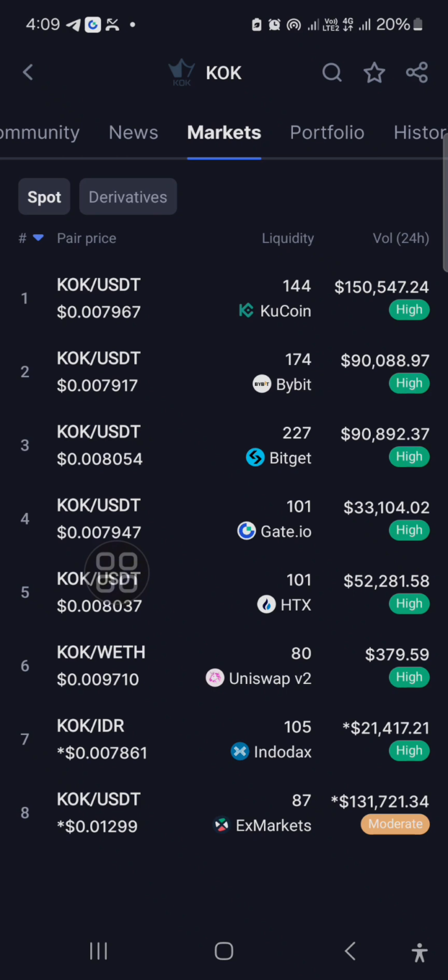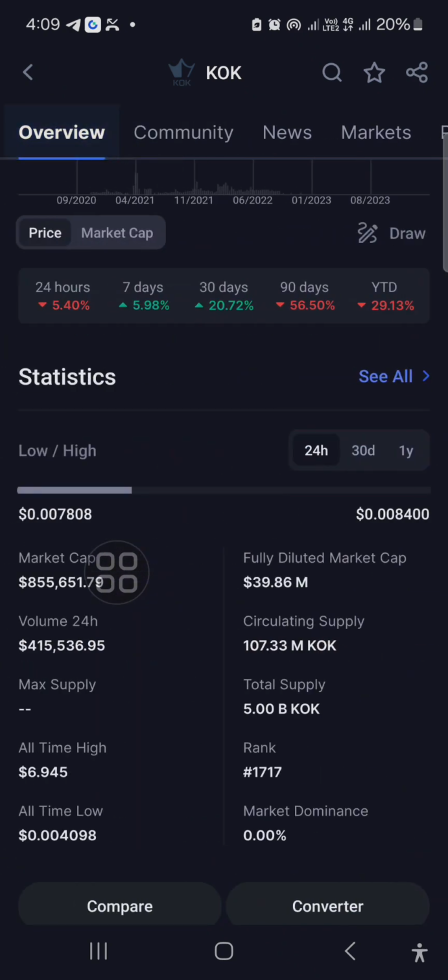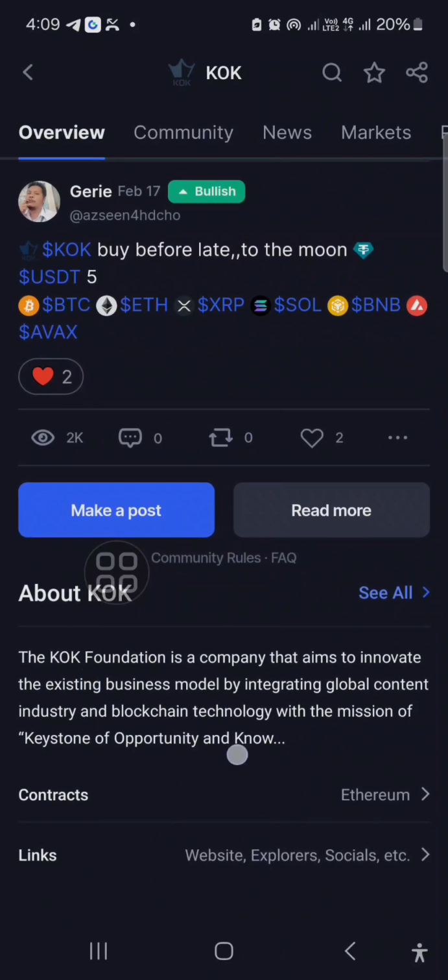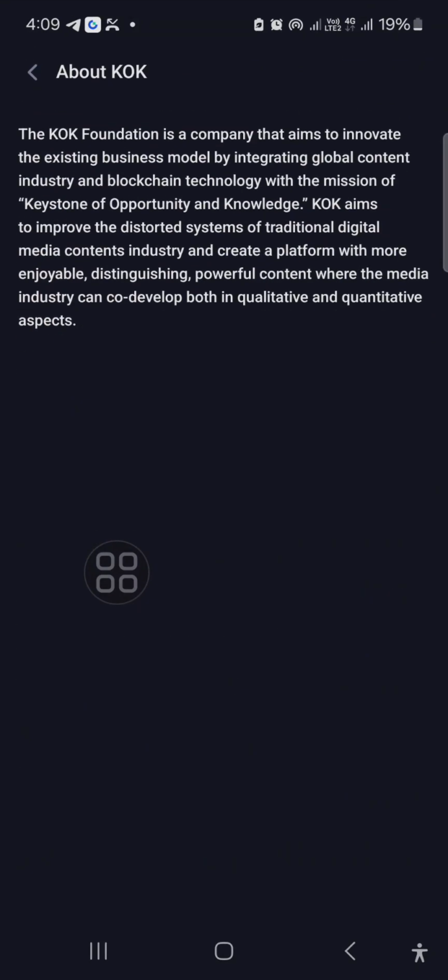Then one last thing: scroll down and read the use case. You will see some coins that have longer use cases, and I prefer those. Except maybe in this case of COC, I've seen other things that I like about the coin, which is why I'm going to be investing in it, even though the use case is not long.